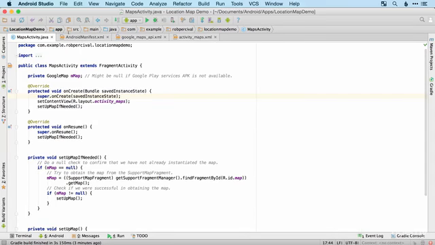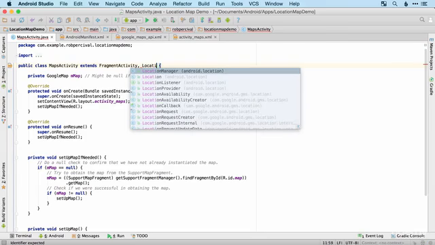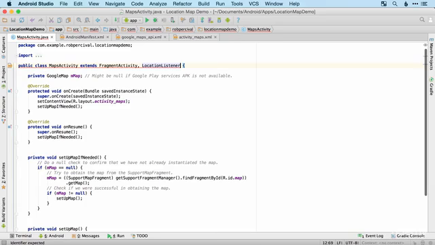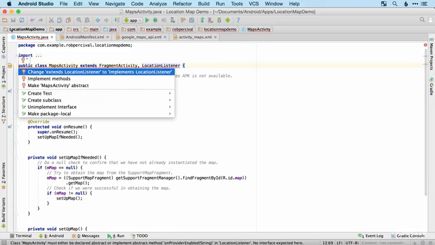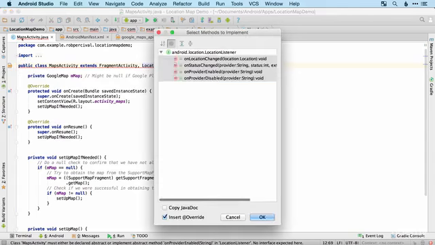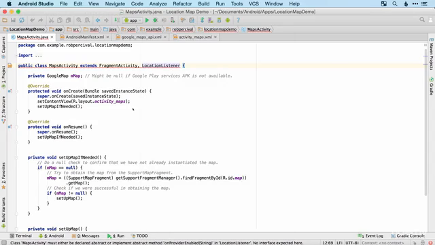So let's start at the top. Maps activity already extends fragment activity because maps is a fragment. So we just need to add our second class to that list. And remember, it was location listener that we want to add. Then let's implement those methods, all four.